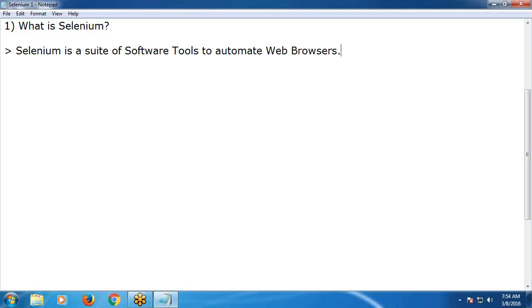See, here 2 important things. One is suite of software tools. Another is web browsers. Automate web browsers.